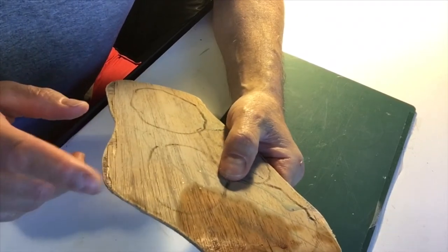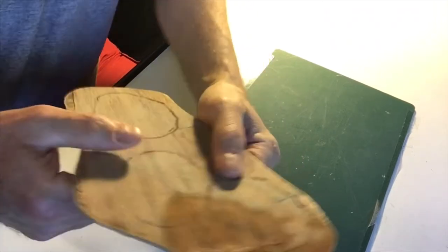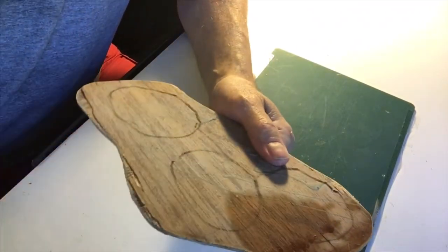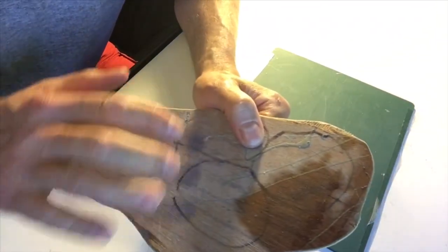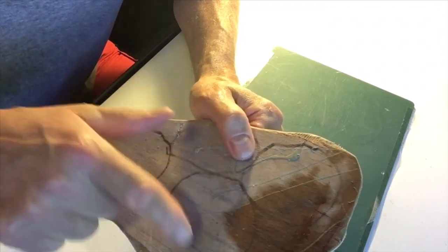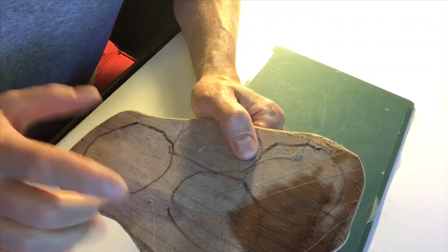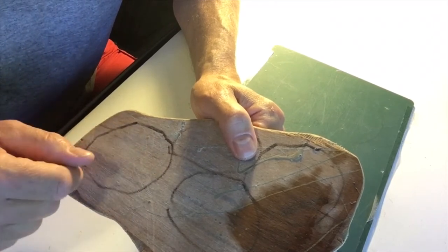I actually just cut this out of a big piece with a utility knife, so this will be our base. What I'm going to do is use hot glue here to build up the piece. As you can see, I've drawn out some circles for the actual craters — I'm going to have some overlapping craters — and I'm just going to start building these up with the hot glue gun.